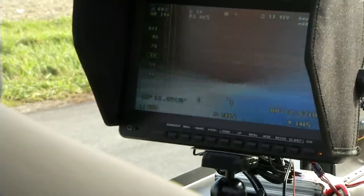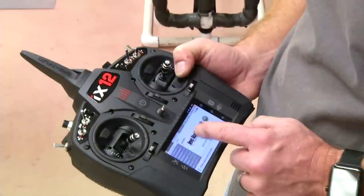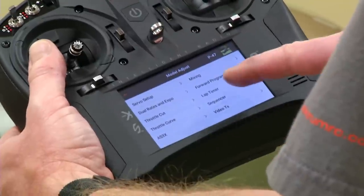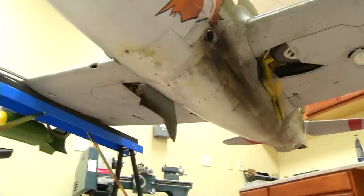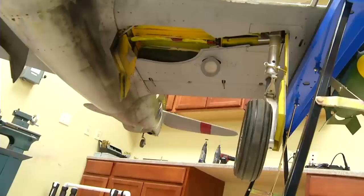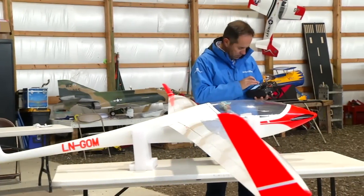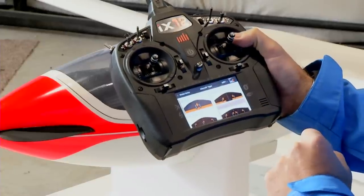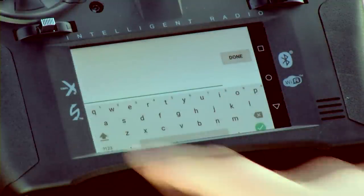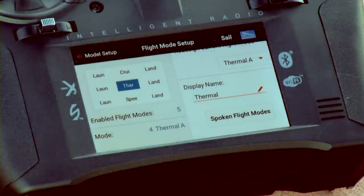Tag your friends and crush your favorite spot. The iX-12 is the perfect companion in the shop — plan your next flying event or search your favorite forum online. With intuitive programming, any model type up to 12 channels can be easily set up. The iX-12's unique graphic interface makes picking pre-programmed mixes an absolute breeze. You can easily have the iX-12 speak anything you can type for flight modes, switch change alerts, warnings, and even flight sequences.